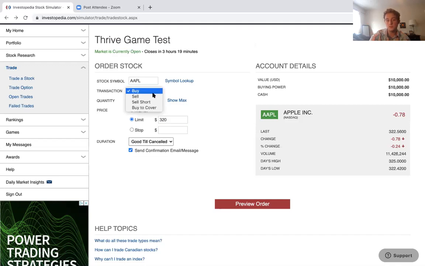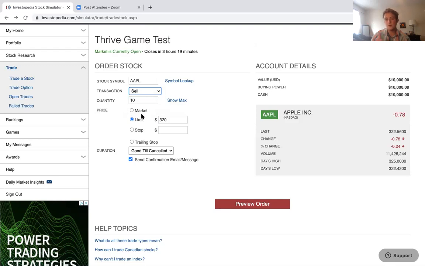And so you can also do this with selling, right? And so it's going to work in the opposite way where I don't want to sell this stock. Let's say I already have 10 and I want to sell those 10, but I don't want to sell it unless this number, this 320, goes up to 350, right? So if this stock goes up in value, I want to sell it once it hits a certain point. And so you can do that as well. So obviously you'd go in here and you change that to 350, okay?